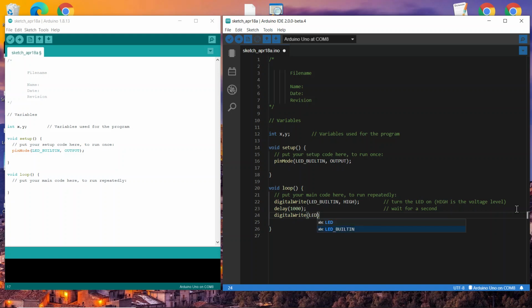I down arrowed to select the LED_BUILTIN, and I want to make it go LOW this time, so I'm going to type LOW in. I'm going to remember my semicolon after the command. I'm going to hit a couple tabs, and sorry for the video getting longer. It's probably the fact that I'm not the fastest typer in the world.